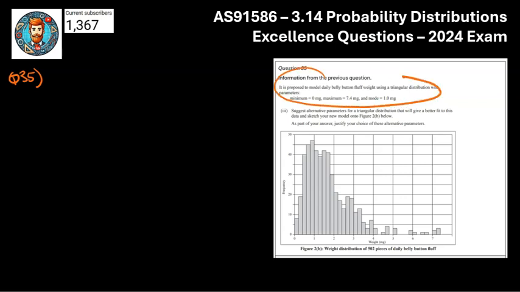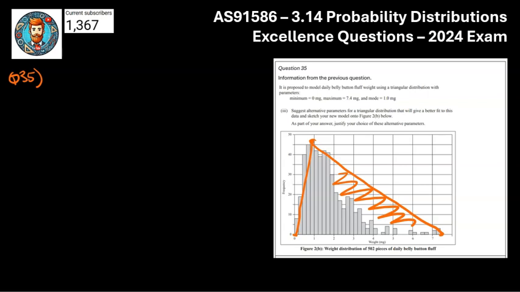The previous question had some information about a triangular distribution. It told us we had a minimum, a maximum, and a mode. If we drew that on the graph, those three dots were the parameters we mentioned. If we connect them, that was what the triangular distribution suggested. And you can see there's a big issue here: this big blank gap. The triangular distribution we've got does not really reflect the data because of that huge void.